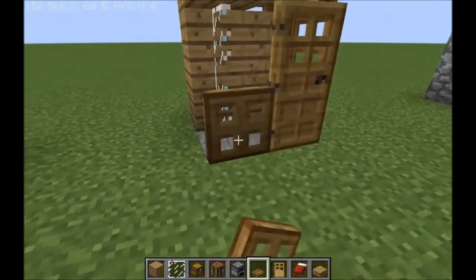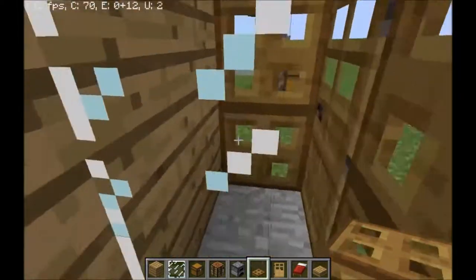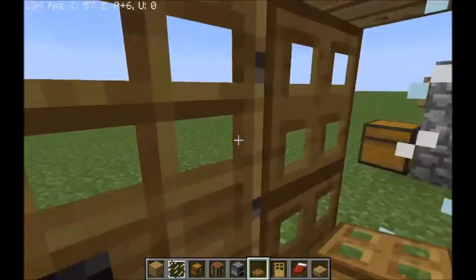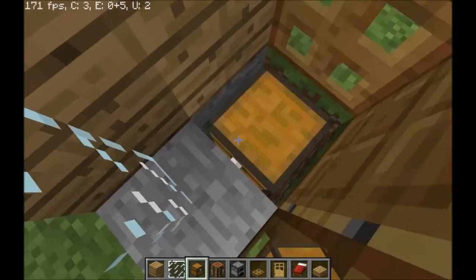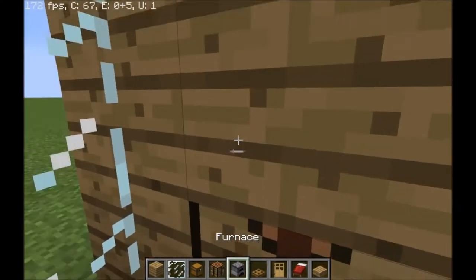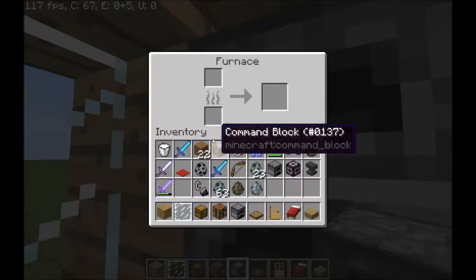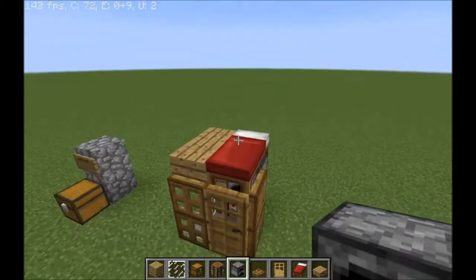Now if you want, you can also do this. Get a little extra wall if you want. And then after that is done, we're gonna hide a few things. Chest down here to where you store your stuff. Crafting table here, and furnace here. Gotta shift click. And then to where you cook your stuff. And then a simple 2x2 house is completely done.